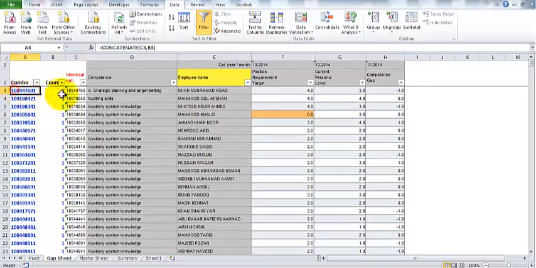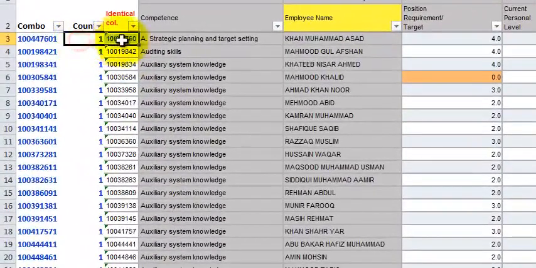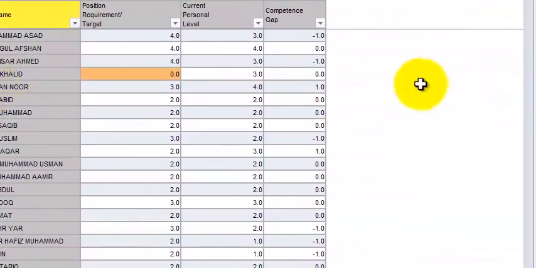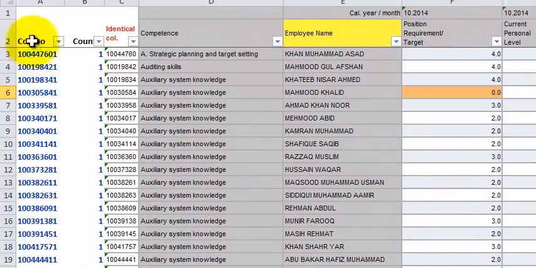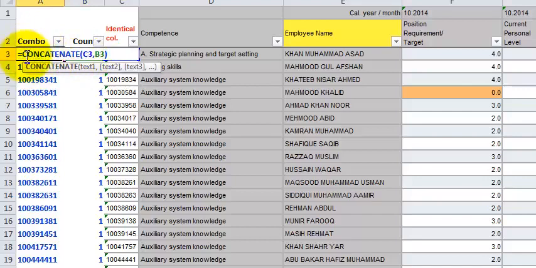Then he inserted another column and joined these two cells. We have the ampersand sign in Excel, or we can use CONCATENATE, to join text strings. To make a combo of these two cells, he uses the CONCATENATE function: first in text 1 he uses C3 and then B3.